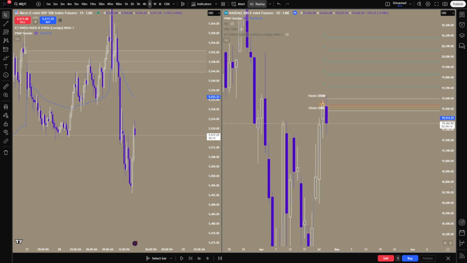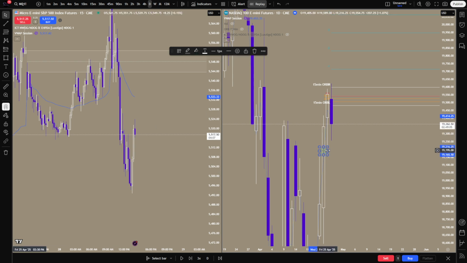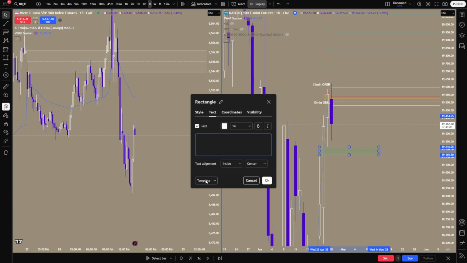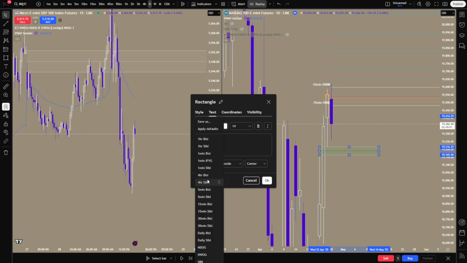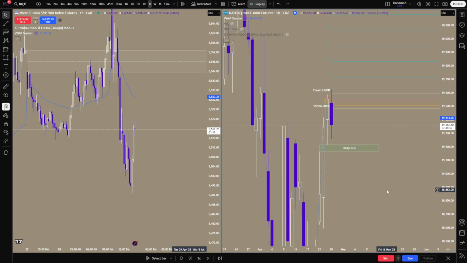Okay, and another thing that we want to notice is that we have a bullish fair value gap on the daily time frame below, which is a very good level to see price retrace down to. So this is exactly what I talked about in my charting session last night, and we talked about this in our pre-market analysis this morning. And it also goes along with our weekly profile.